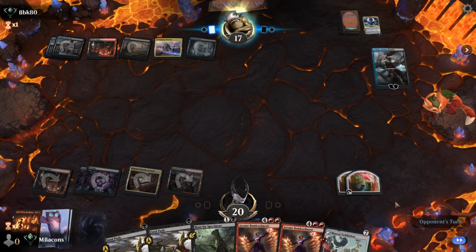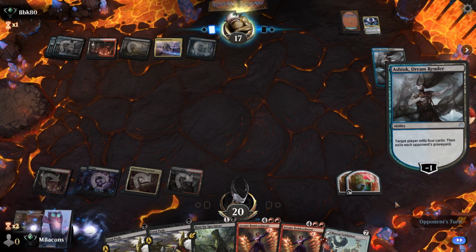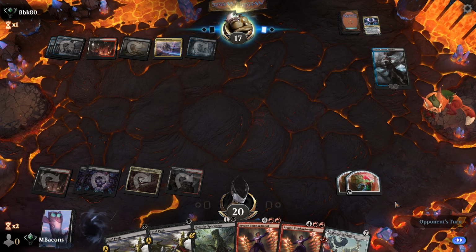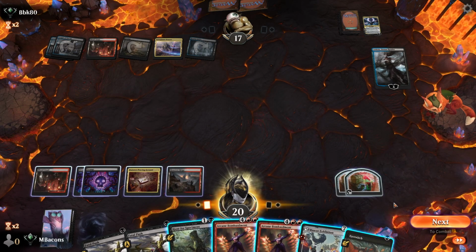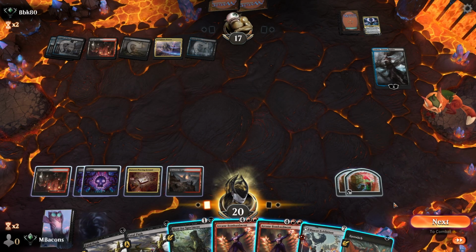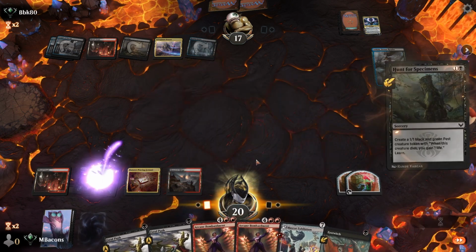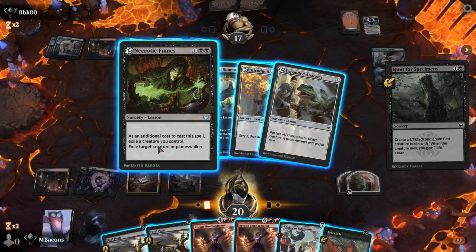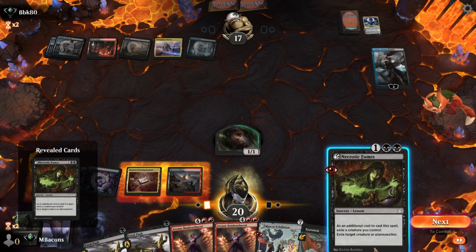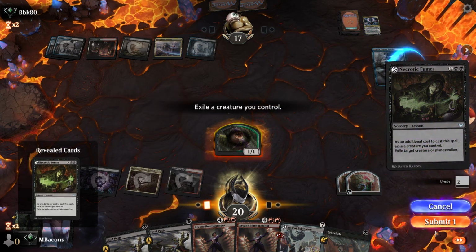Ashiok gonna come down again. Mills us again. Clears out our graveyard again. We draw Eyetwitch. Well, we've got 7 mana available. Here's what we need to do. Hunt for Specimens, go pick up Necrotic Fumes. We're left with a Pest that we can then sack to the Fumes, exiling this Ashiok.